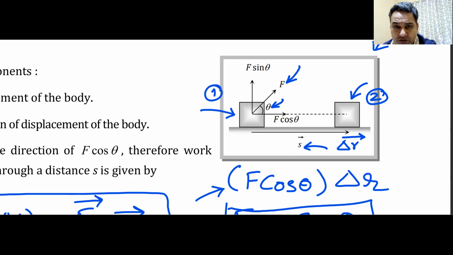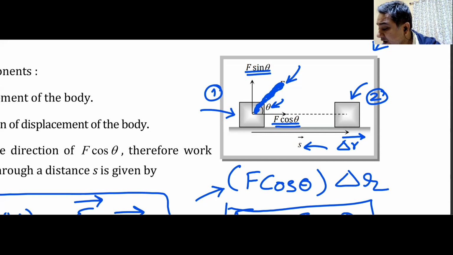Now, by vectors, we know that this force can be resolved into two components. One component will be F cos theta, and the other component will be F sin theta. Now, once you resolve a vector into two components, you actually don't need that force because that has already been resolved. Now, this force can be thought of as two different forces. One is F cos theta, which is along the surface. The other one is F sin theta, which is perpendicular to the surface. Now, if someone asks me what is the work done by these two forces, if you can find the work done by these two forces and add them, we will get the work done by the force F, which was the original force. So this is another way of understanding the same thing.